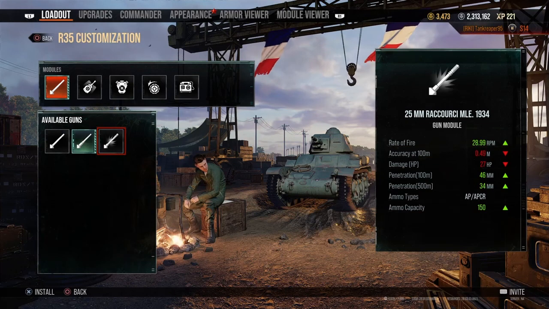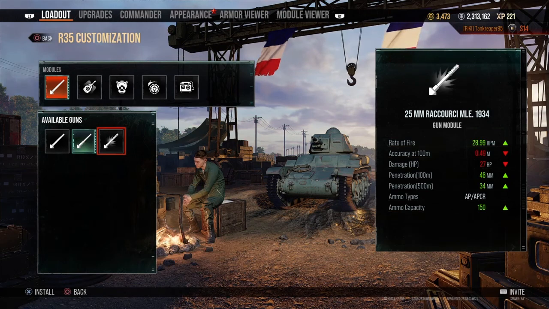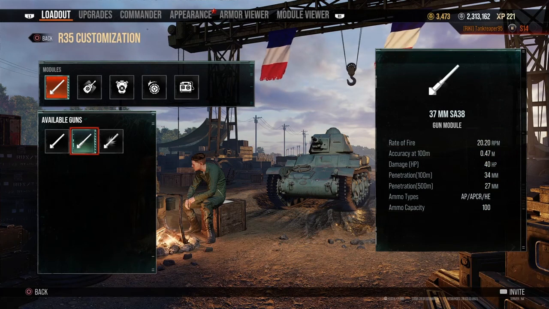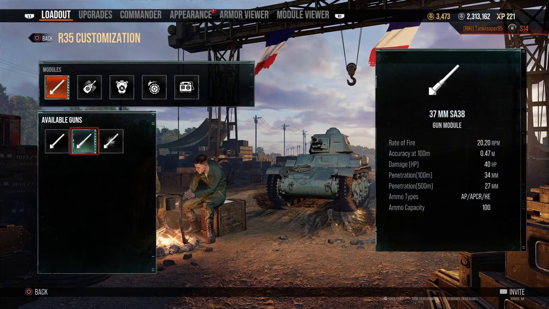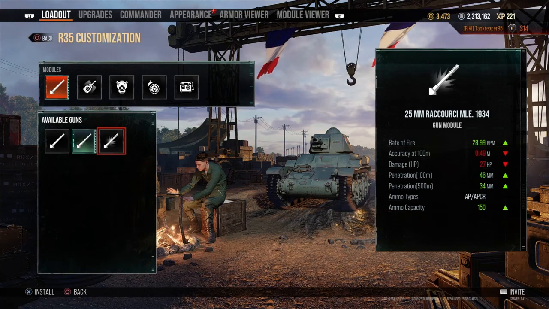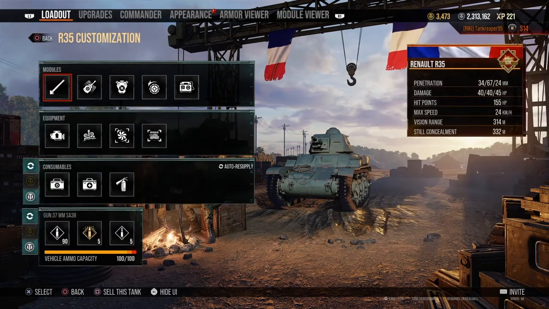Then the next gun, which is more of a machine gun, we just showed you, the 25mm Hotchkiss Mle 1934. The rate of fire is 28.99. Accuracy at 100 meters is 0.49. Damage is 27. Penetration is 46. And you can carry up to 150 rounds. I mean, it's a machine gun, so yeah. But the one I like is the actual anti-tank gun, since it gets better damage per minute. The machine gun does get better penetration, but the actual gun gets better damage once you do penetrate.